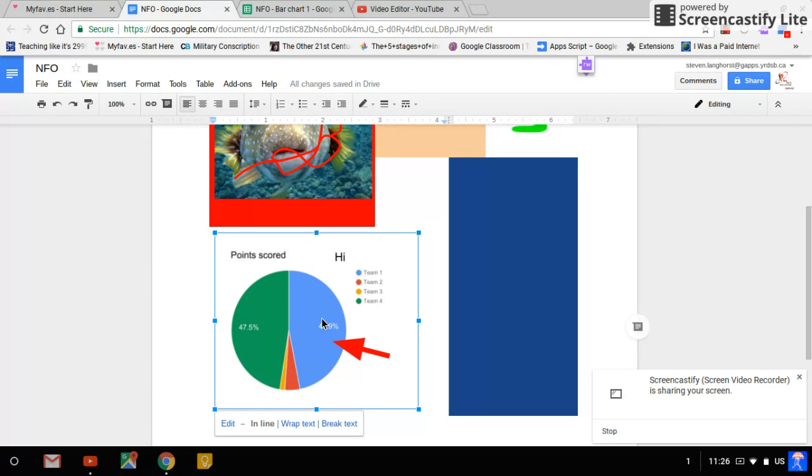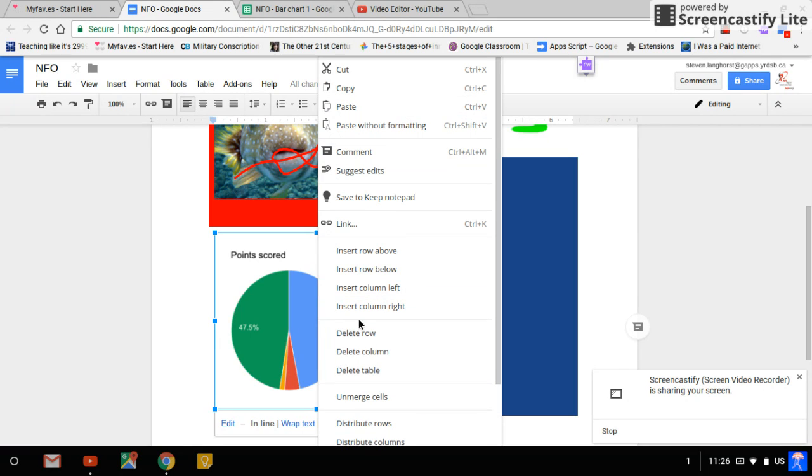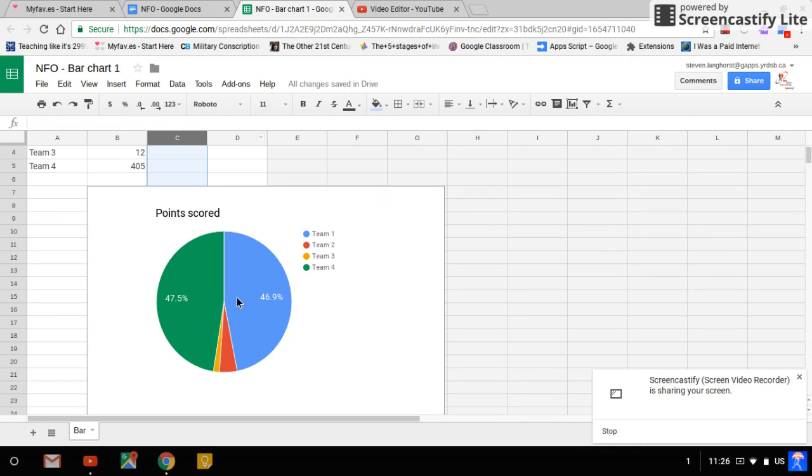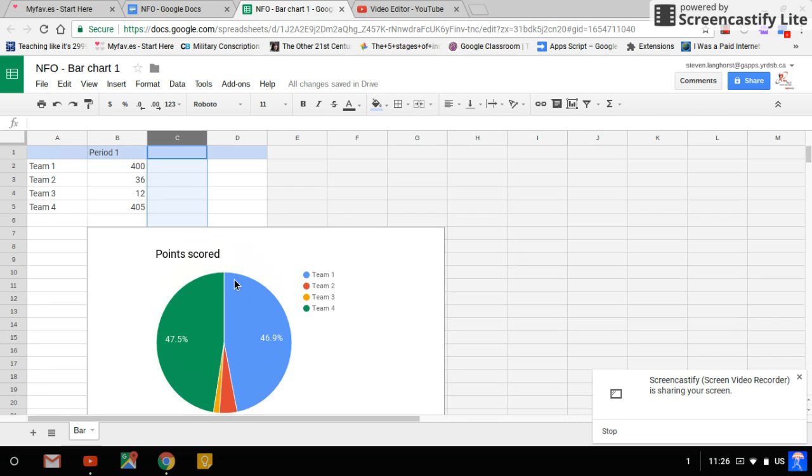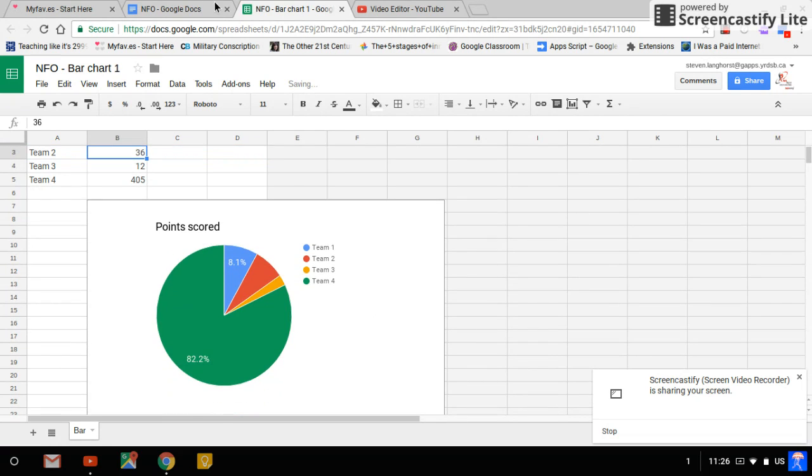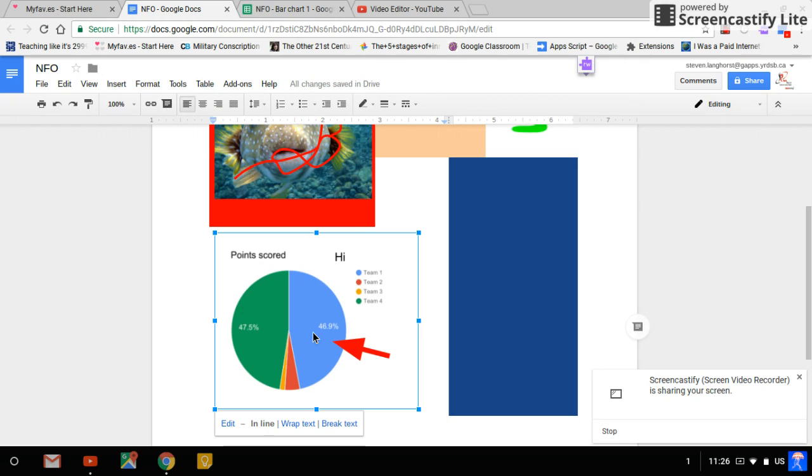The other thing is you can copy and use that same chart multiple times, which is actually a really nice thing to be able to do. The one thing that doesn't work, which is unfortunate, is once you do copy and paste that chart, I can't go, oops, I meant 40, and go back. It'll change on here. See how there's the 8.1. It'll change on here, but when I go back here, I don't have the ability to edit once I copy and paste it as a drawing. I can't automatically edit or update the way I did before.